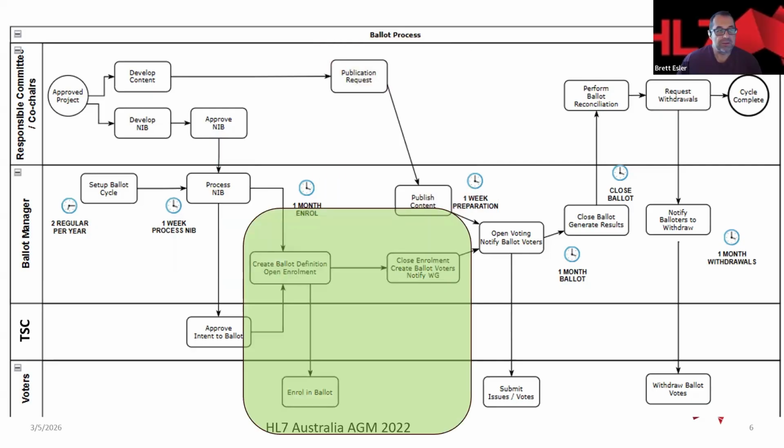So as part of this process also, the ability to vote is set up in the HL7 International Jira system. So the specific ballot and voters that have signed up are submitted to the system, and then that allows the individual voters to cast their votes against the FHIR IG that's been published. So to actually be on that list, you need to enrol. So that enrollment period allows us to gather those voters and then submit them into HL7 International to produce the working ballot in the HL7 International Jira tools.